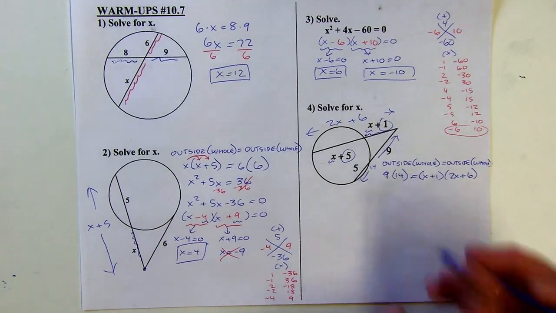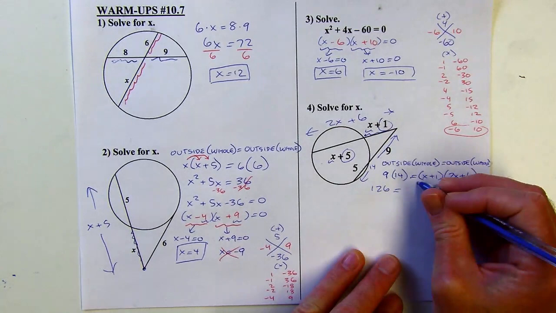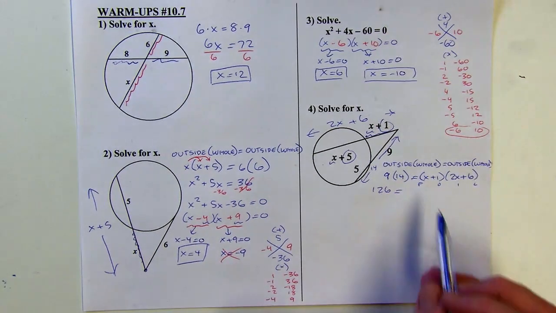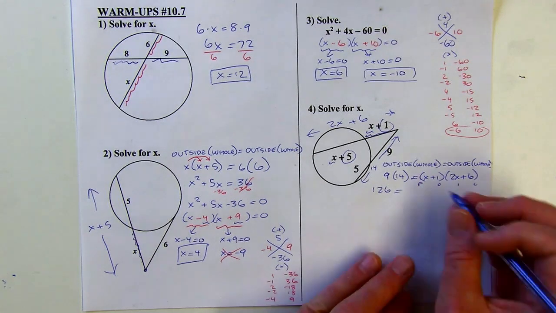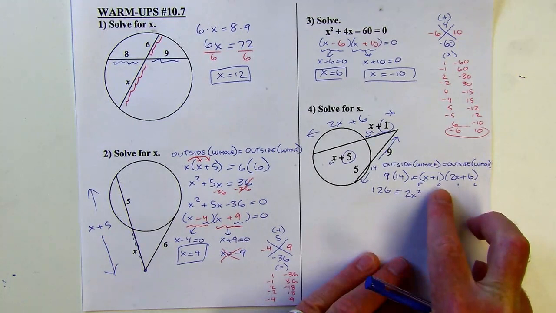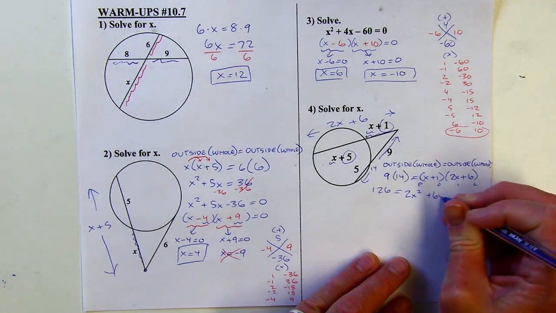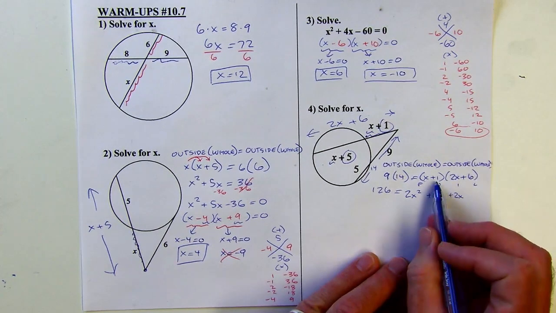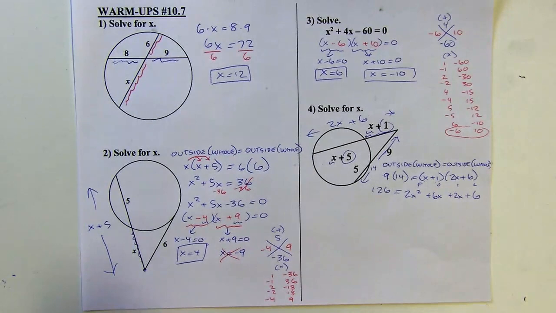First thing I would do is 9 times 14, which comes out to 126. On the right side, I'm going to have to FOIL this. I've got 2 binomials multiplied together. So F for first, so x times 2x, those are parts in front of their parentheses. X times 2x would be 2x squared. O for outside, the parts on the outside, 6 times x, 6x. Inside would be 1 times 2x, that's 2x. And last is 1 times 6, parts at the end of their parentheses. Okay, so I got it down to this.